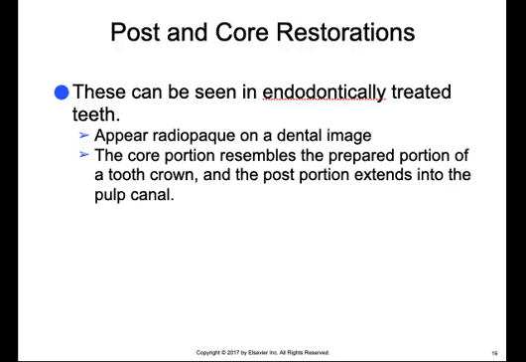Post and core restorations can be seen in teeth treated with endodontic therapy. So the post and core restoration is a cast metal and appears as radiopaque as amalgam or gold. And the core portion of the restoration resembles the prepared portion of a tooth crown, and the post portion extends into the pulpal canal.